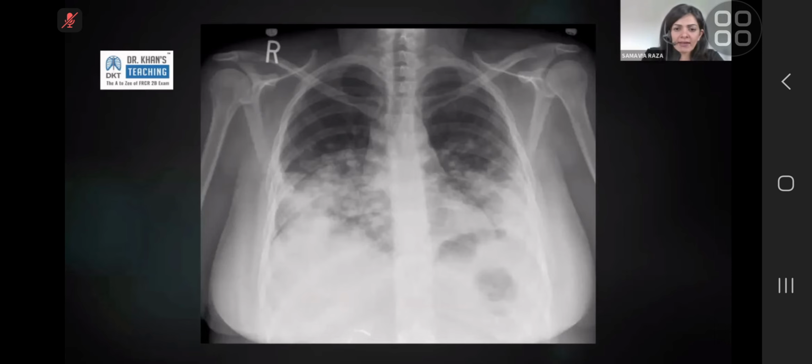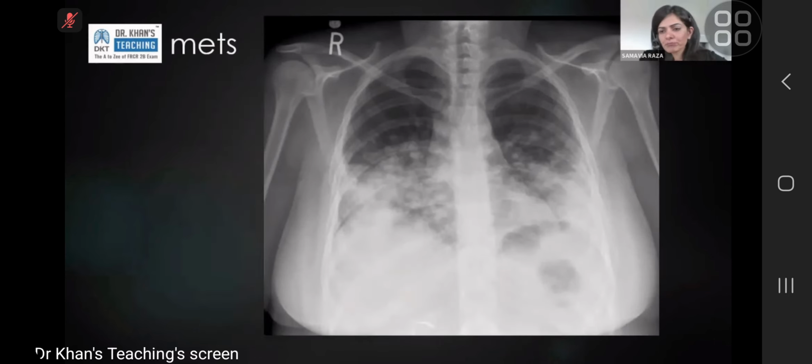But having said that, I want you to really think, does it really fit into a pattern? It doesn't. And I'll come to the importance of follow-up because appearances can be deceiving. This is actually widespread metastatic disease. I will talk about nodule follow-up in a lot of detail, and I assure you, you will understand it. That's lower down in the session, but I will repeat it. Don't worry, Wakar. So this one actually is metastatic disease. This is breast cancer.